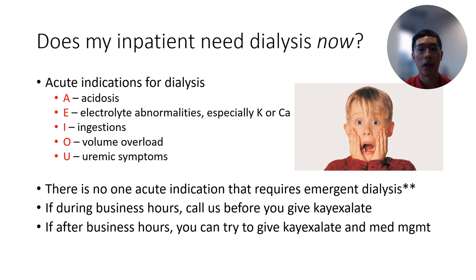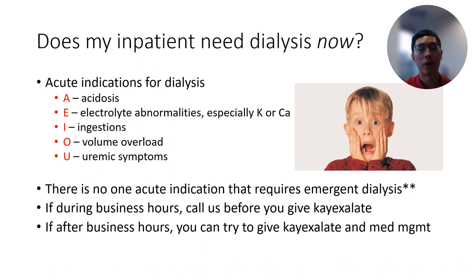It is common to see patients start to develop uremic symptoms once the eGFR gets below 12. It is also important to note that there is not one specific acute indication that will determine the need for dialysis, but rather it is a general clinical picture of the patient as well as the laboratory tests that determine a patient's need for dialysis. While we have dialysis nurses available to perform dialysis almost 24/7 here at UCI, there is limited staff in the evenings and Sundays, which may require medical management of patients to bridge them to their next dialysis treatment.